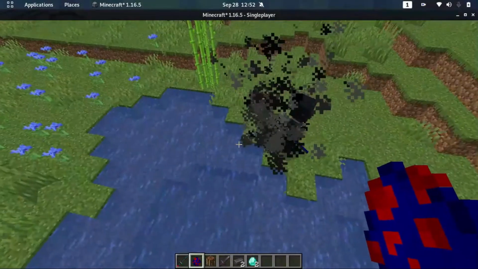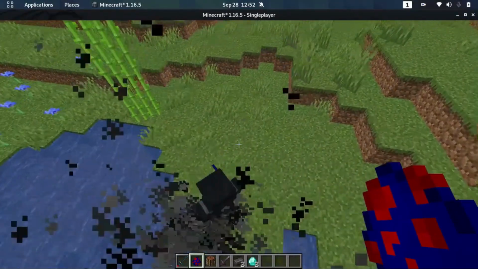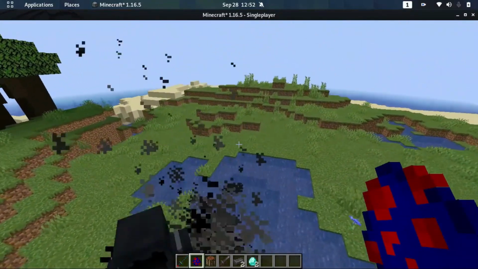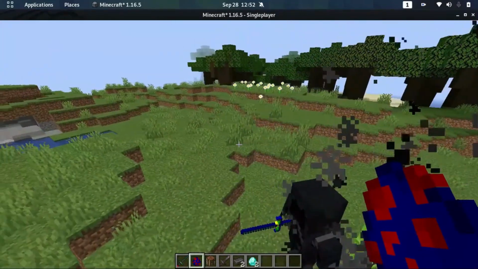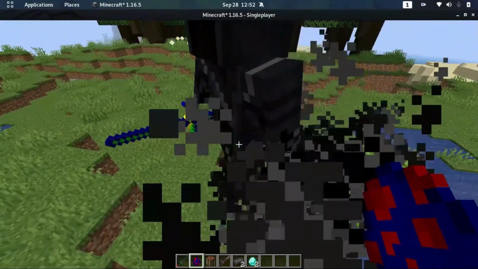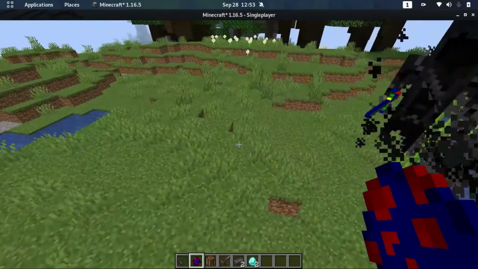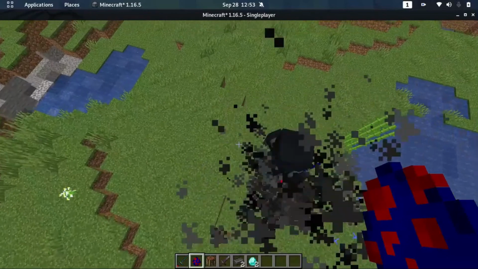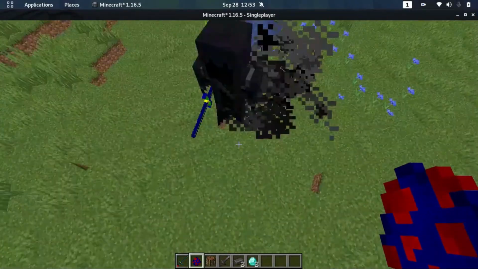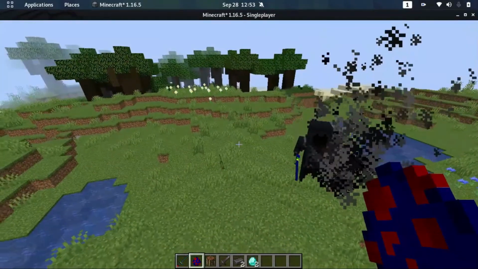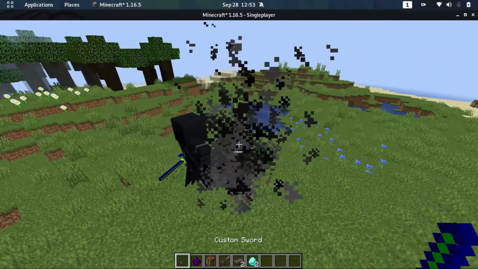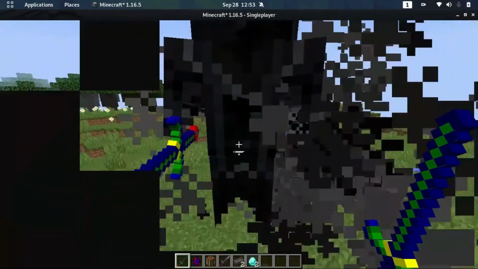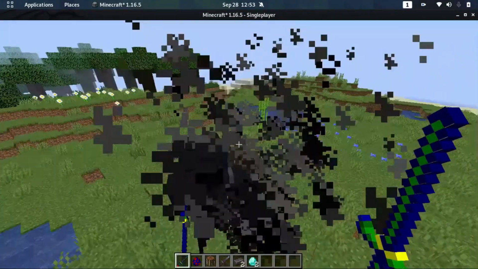An important note is, if you didn't convert the skin into 64 by 32, this entity will look like it has crashed. The skin won't display perfectly. So make sure to convert it into 64 by 32 before doing anything. The link is in the description down below. So here's the sword. I'm going to kill this ghost here.